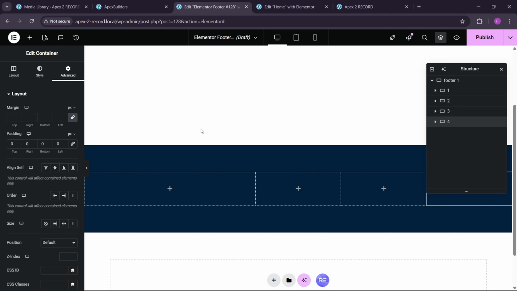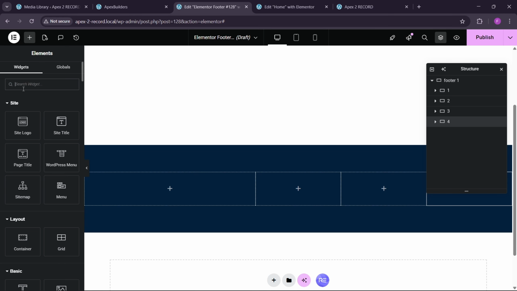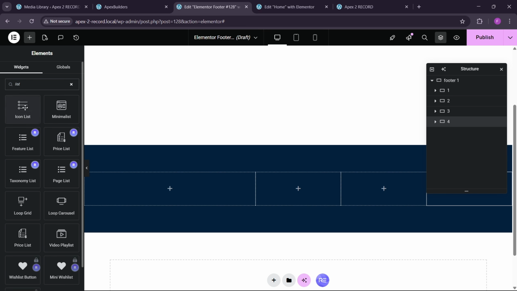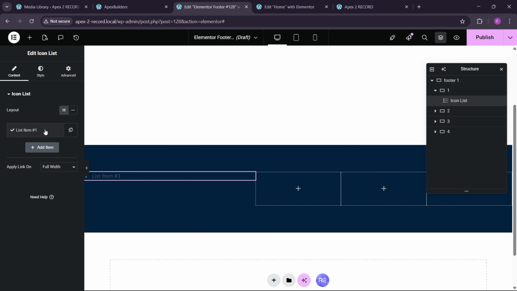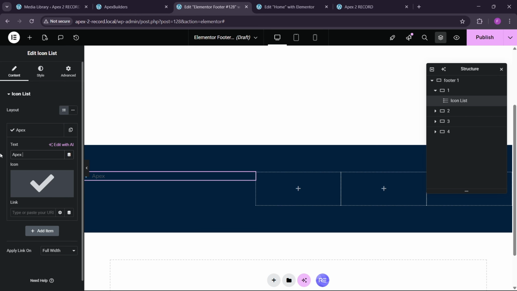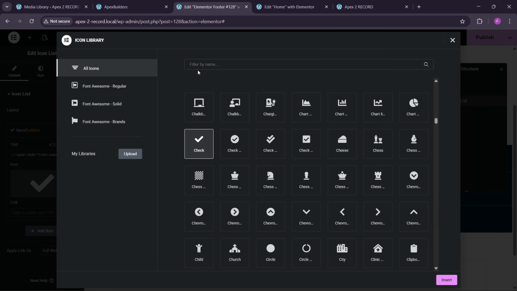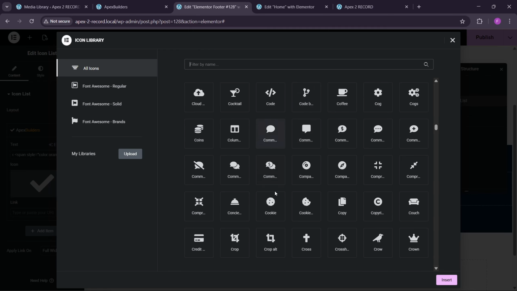Okay, now you can see we have this logo. So now let's search for the logo. So for the logo we can use the icon list here like this. Okay, and here we can write Apex builders, and you can see here we can write a span tag. Okay, and here we can write a style, and this would be color, and here we can choose this color orange. Okay, so and here also we can choose the logo, like we can choose any building or construction work.